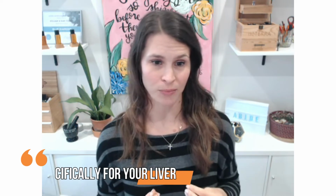specifically for your liver. Coffee enemas are specifically supportive to your liver function because when you put the coffee up in the colon, it stimulates glutathione production, which is a master antioxidant, and it can really help your body to detoxify better, in a more efficient way. It can basically aid in what your body is already trying to do.